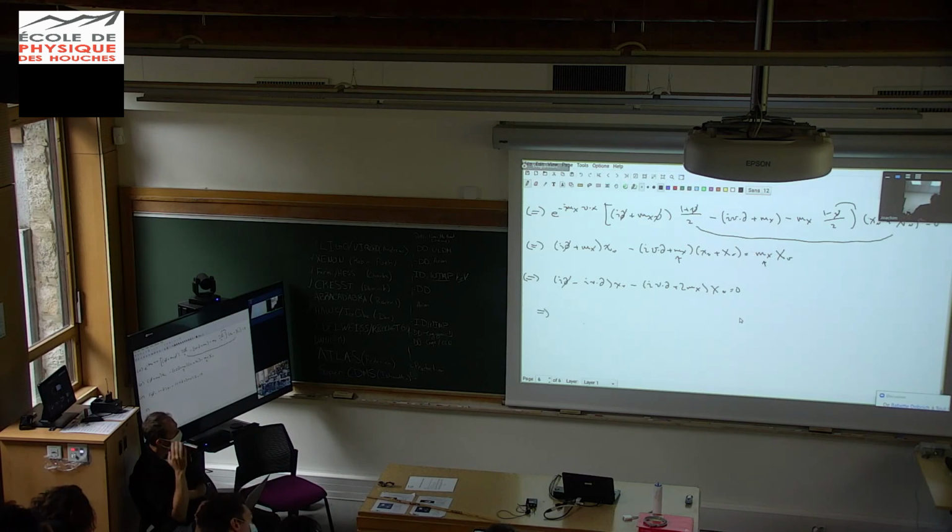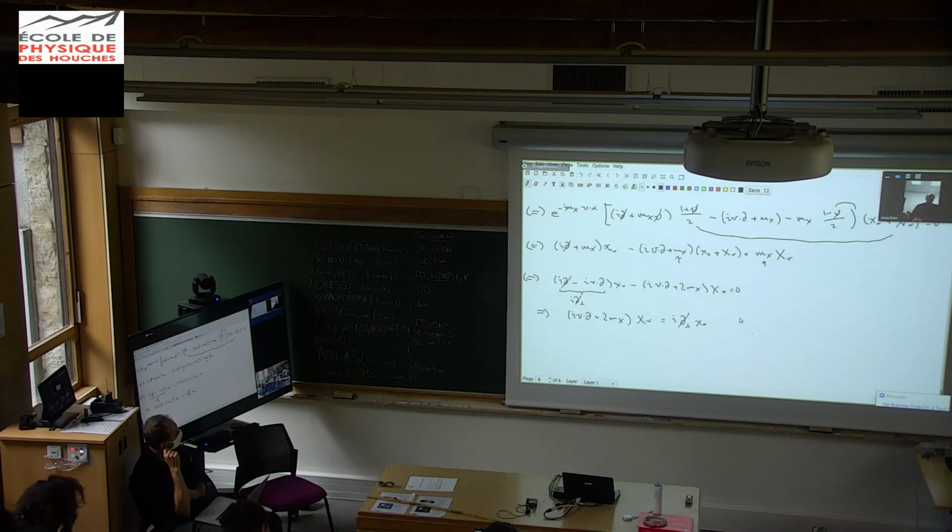And finally, i v dot d plus 2 m chi capital chi v equals i d slash perp chi v. And this d slash perp is just this thing, i d slash perpendicular. It's the d slash minus the component in the direction of v. It's called the perpendicular derivative. It's just a name.